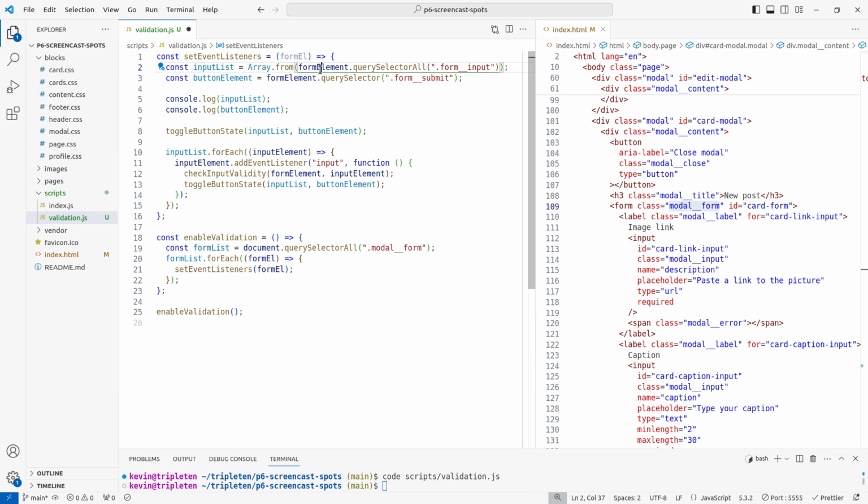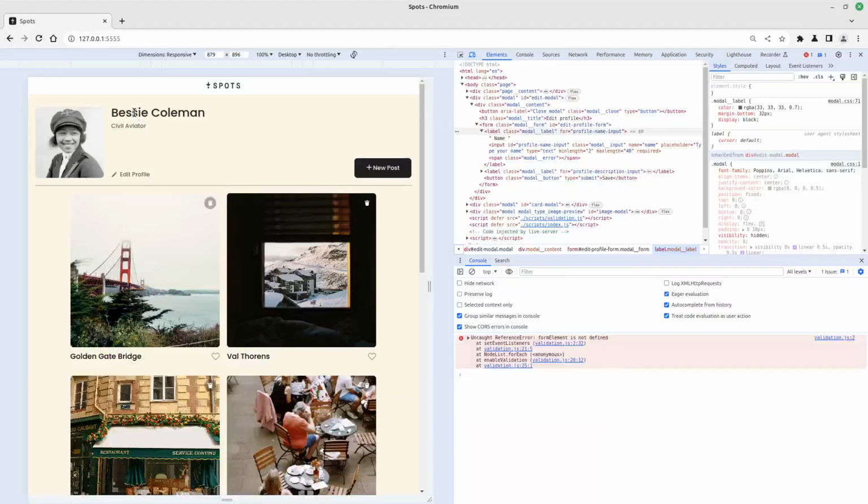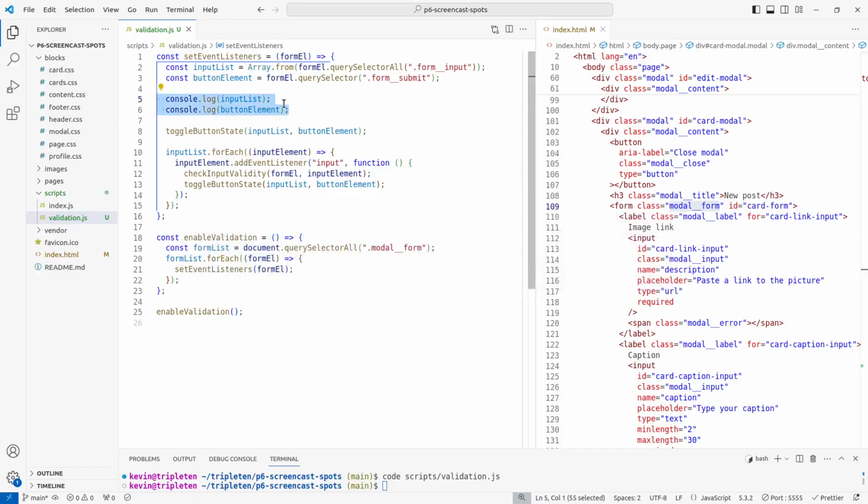Or if we would prefer to be more brief, we could change all of these to form L. Because all that we're doing here is trying to reference the form element that's being passed as an argument, because we want to search this form for all the input elements. But now what do you think we're going to get here? Null and an empty array. So the empty array is from the input list, and null is from the button element.